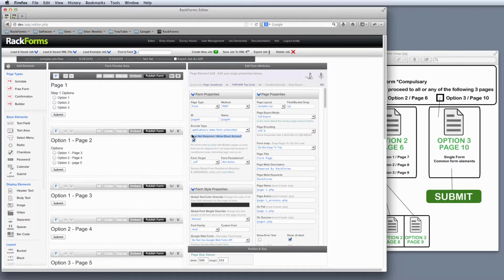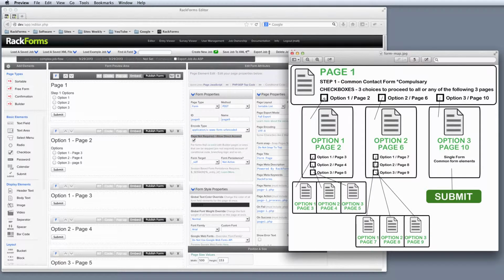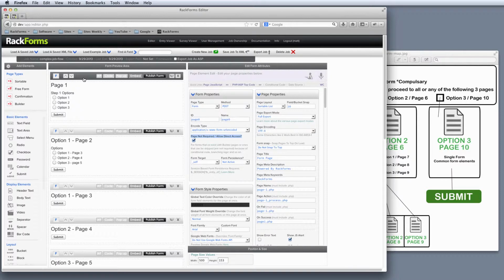As the name suggests, that simply means that if I follow this route, going option 1, page 2, I'm going to skip all these pages right here. So we have to tell RackForms that it's okay to skip pages in this job. Again, usually that's not what we want. If we had, let's say, a 3-page form asking for mortgage information, we wouldn't want the user to skip the second page of the form and submit it directly. However, that is not what we want in this case. We want them to be able to skip around pages.